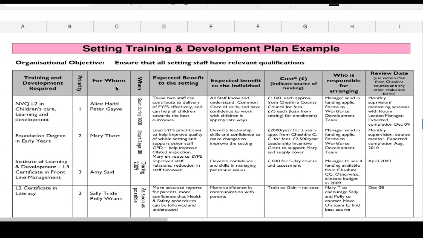So this is a really important thing, not only in designing a training, but also in looking and investigating an organization's documents. In other words, if you are a facilitator, you may want to have a look at an organization's existing training and development plans. And what you have in front of you is a good example of the kinds of things you need to look at. Just before I close up this lecture, I just want to talk a little bit about cost.